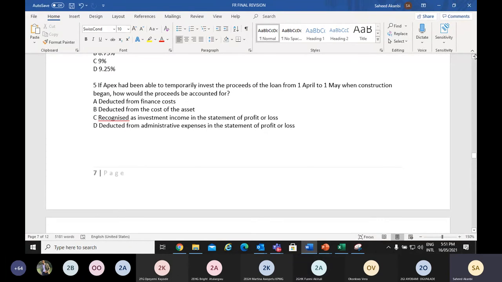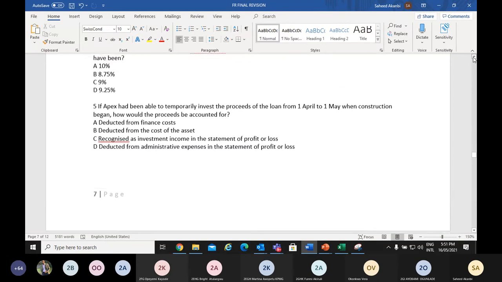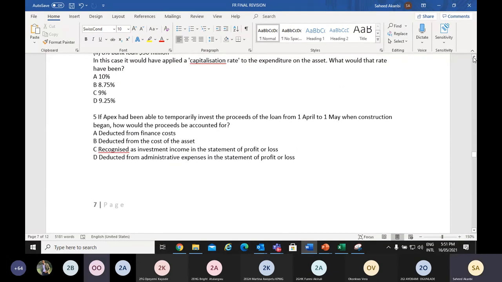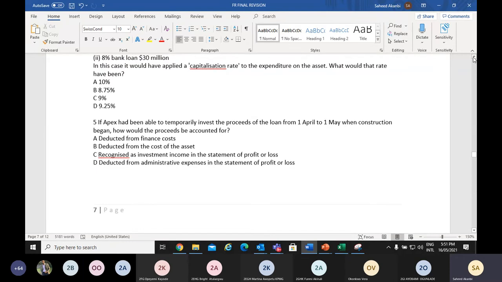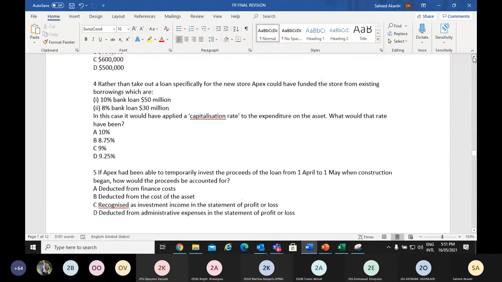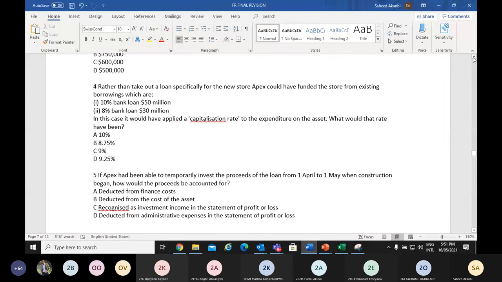Wow, I'm sorry, but I'm struggling to understand why it's A. It should be B. Why B? Like you just said now. Hello, Mr. Saik. Before capitalization. Okay. Can I ask a question? Yeah, okay, you can go ahead. I think the question I want to ask is for you to help us draw, if there is any, the difference between, in this context, the finance cost and the cost of the asset.